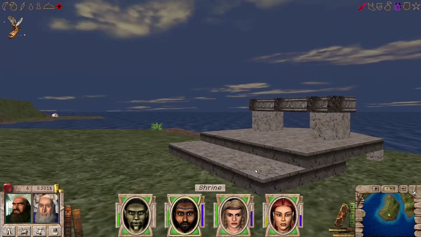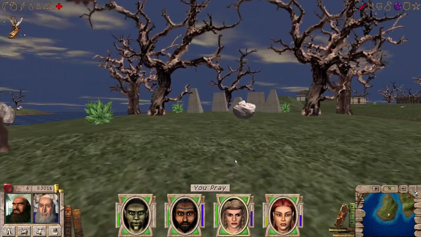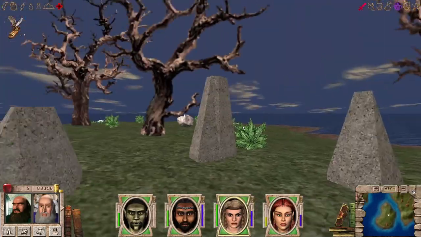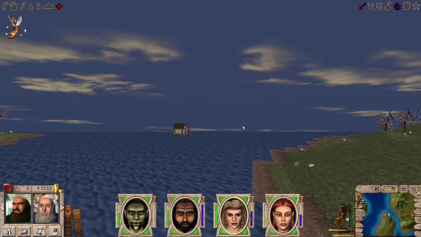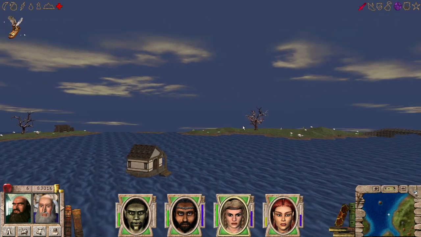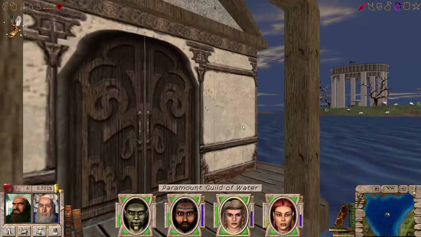Alright, what's this one here? Ooh. Nice little permanent buff there. And of each of them, very nice. Got a thing here, but I don't think it's the one I'm looking for. There's a nice little water guild. Let's have a little look down here.